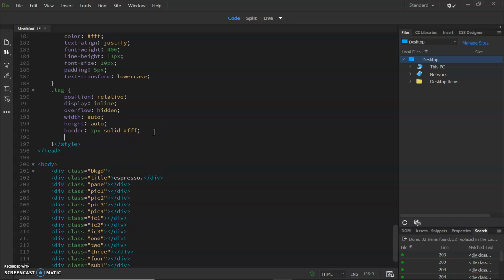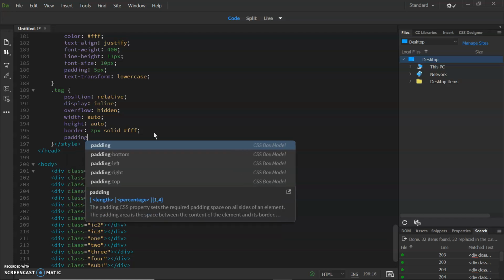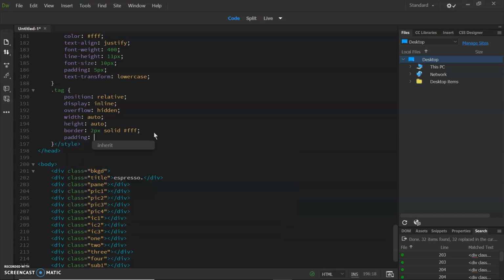And then we want to add padding and margins. Let's go padding. So the way that these arguments work is if this is your box, it's going to ask for the top padding, then the right padding, then the bottom padding, then the left padding. If you just put one number, it sets it for all of them, but we don't want to do that. So top padding, we don't need. Right padding, or we probably will need it, but we don't need it right now. Top padding, let's go 0 pixels. Right padding, as you can see, Dreamweaver pulls it up for you. Right padding, let's go 5 pixels. Bottom padding, 0 pixels. Left padding, 5 pixels.